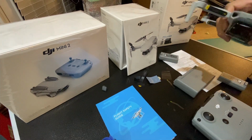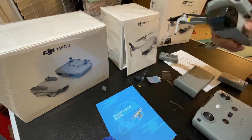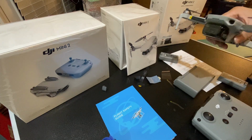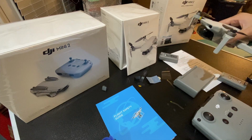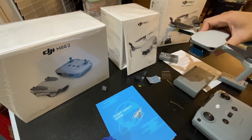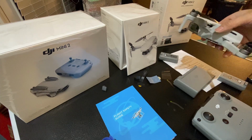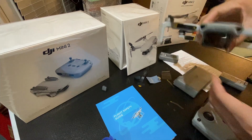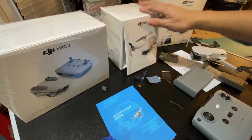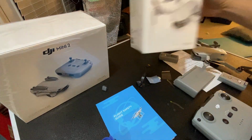So I already did the flight test outside. It's nighttime, 10 p.m. here, so I was showing a good night shots video. So I did test for the 4K footage, 30 FPS. So I did not find any issues. It flies good, the gimbal turns correctly. So I'm happy that DJI Service Repair Center gave me a new replacement here. It feels really brand new.